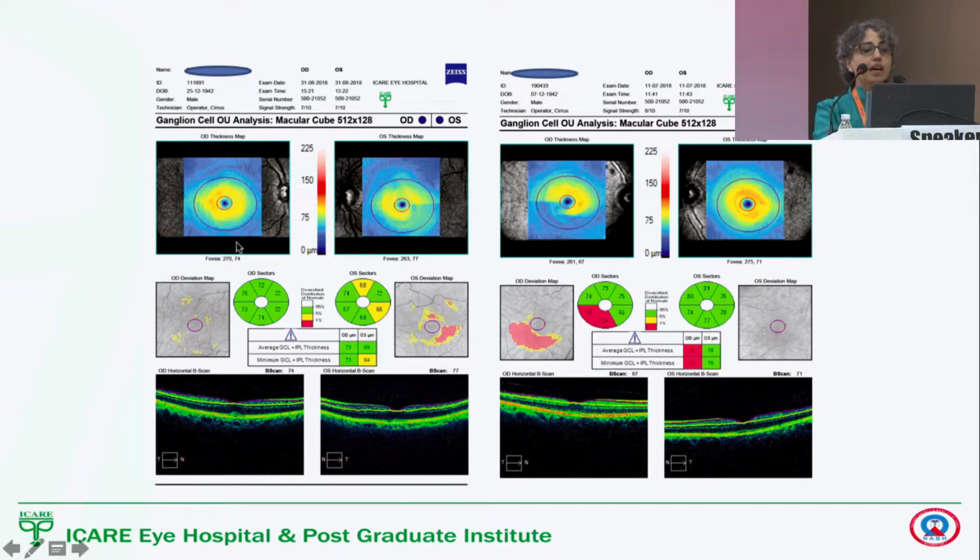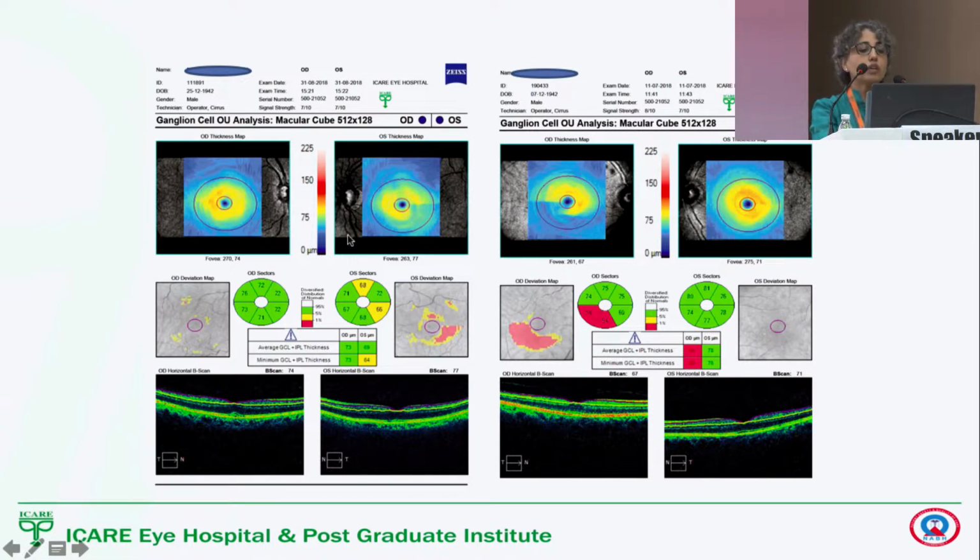If you look at this side, it's more or less a healthy GCC scan, but the moment you look at the picture next to it, you'll see that the inferior RNFL is lost, and you have that classical horizontal line dividing the unhealthy loss to the healthier one, especially in the early stages or when there is a one hemifield involvement of the loss. This is a very typical pattern of the GCC loss you'll see in glaucoma patients. Similarly, in this eye, you can see a very, very large defect inferiorly, which might be accompanied with a wedge defect in the RNFL testing as well.